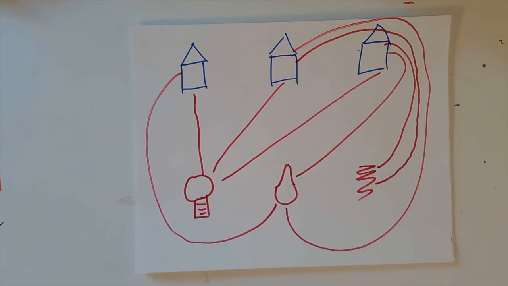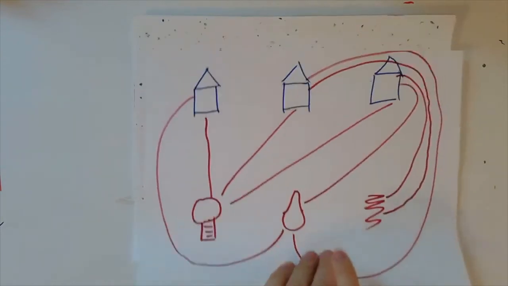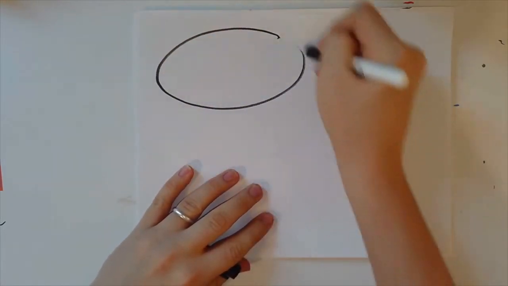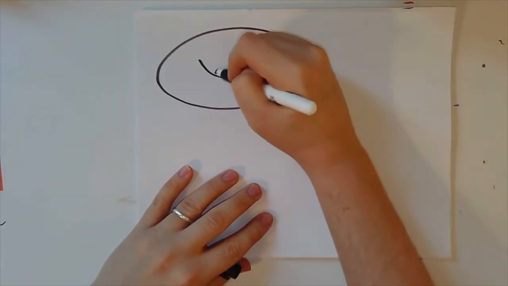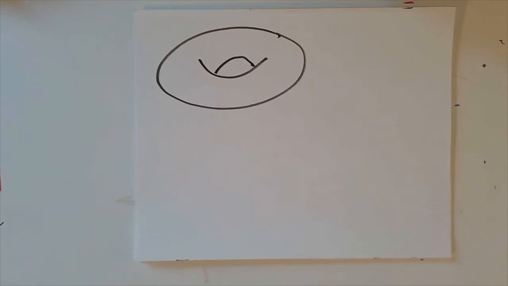Now, an interesting thing, and I'll put a link in one of the videos descriptions, is that if you drew this instead on a coffee cup, then it becomes possible. Or if you prefer, if you want to imagine that instead of living on a boring old sphere, your 3 houses are situated on the surface of a torus, then it becomes possible, in fact, to connect all of these things.